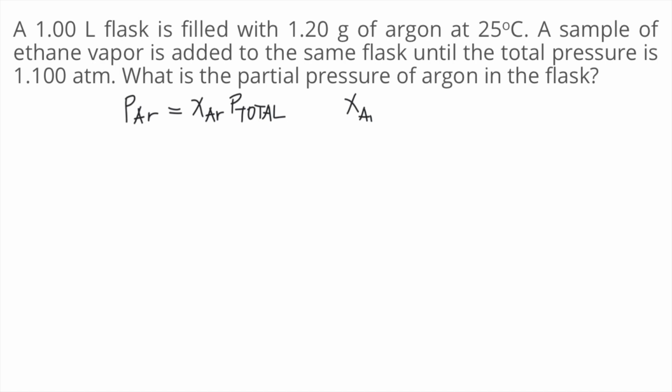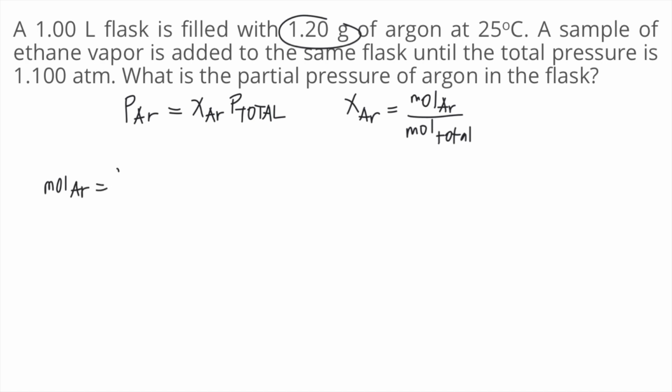Okay, so the mole fraction of argon is equal to the moles of argon divided by the total moles inside the flask. First, we can solve for the moles of argon because in the problem, we are given the mass, which is 1.20 grams. So let's solve first the moles of argon.